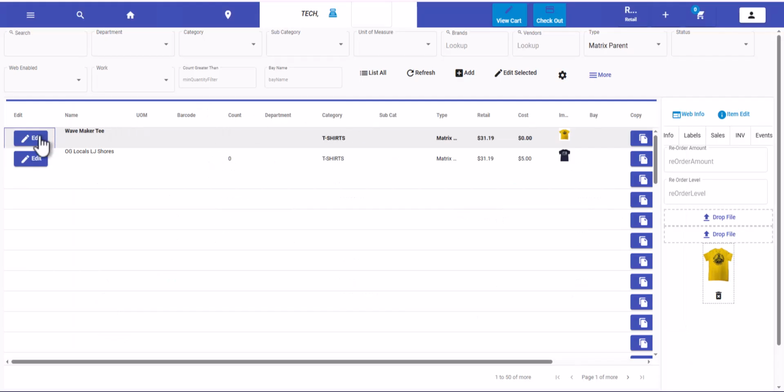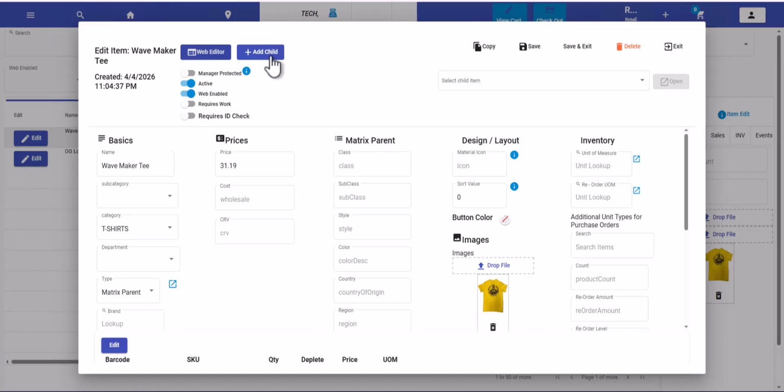Okay, let's add in a couple more. Add in another. And this is going to be, we can get rid of that color. We can add in gray. And this could be a small. Save.